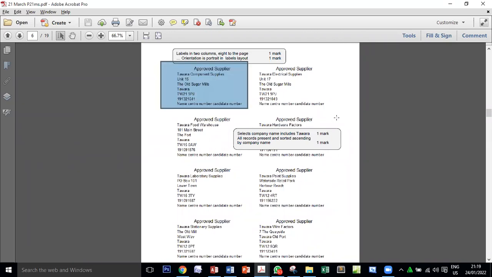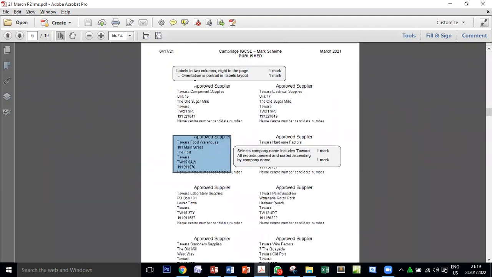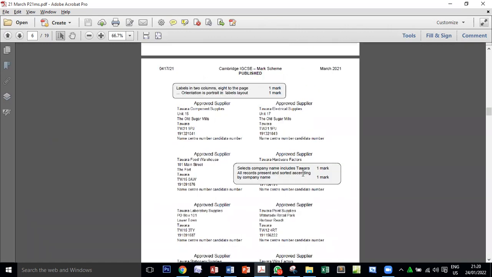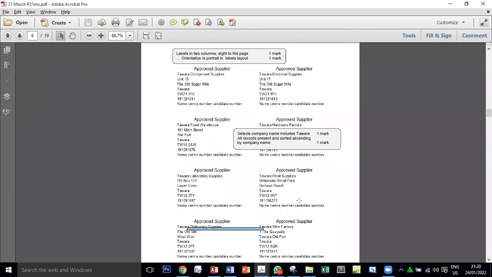This is one record, this is another record, this is one record, this is another. The report is arranged in 2 columns. The report is arranged in 4 rows, and you have 8 records per page. Okay, the exam will ask for this, and we will do this in a very easy way.